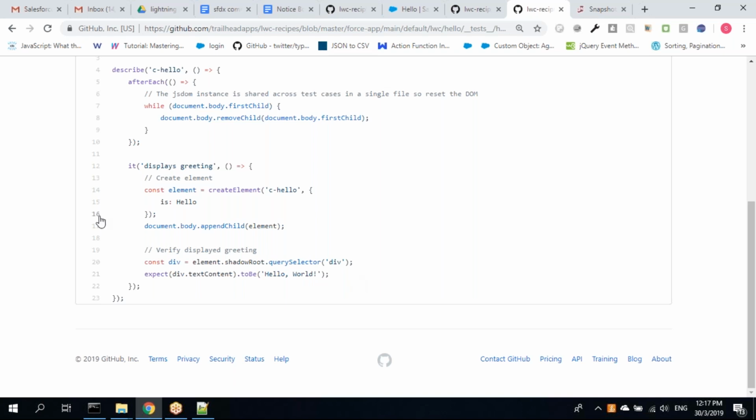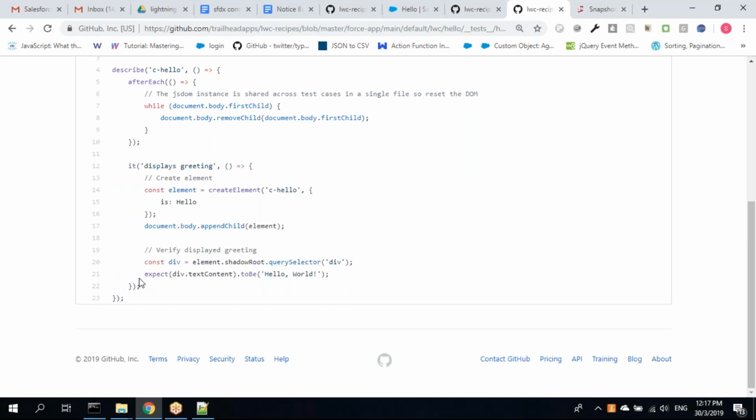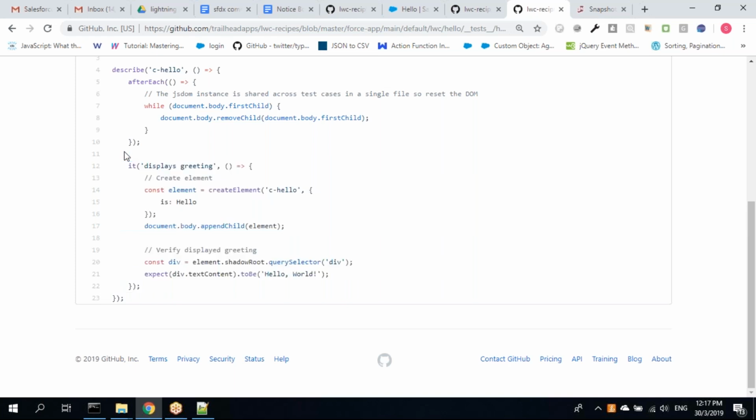Fine. So this is how you have to write your first ever front end testing for Lightning Web Component. Trust me, we have to. There is no choice. We have to be comfortable with Jest, because in the upcoming days the scope of Apex will also be reduced very much. Everything is JavaScript based.